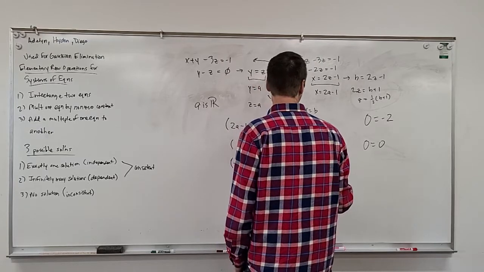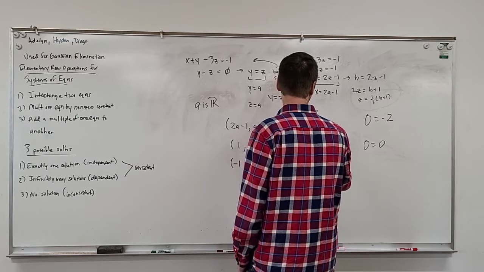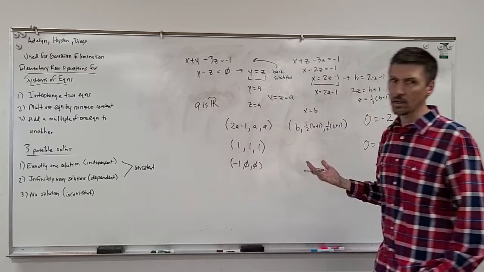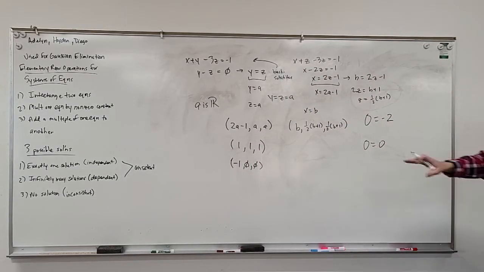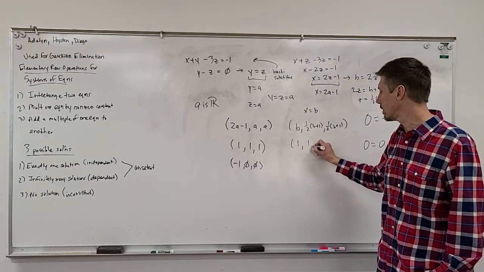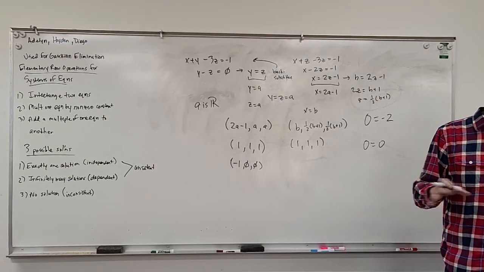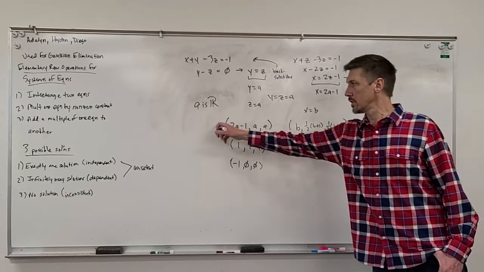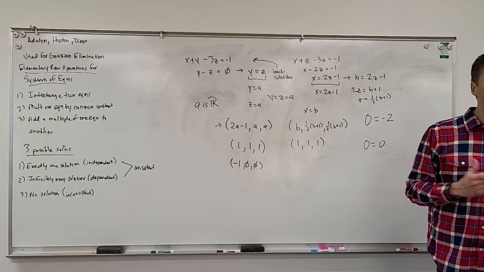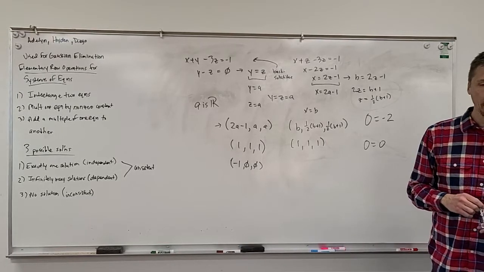I could have said my ordered triple was b, comma, 1/2 b plus 1/2, and then the z term would have been 1/2 b plus 1/2 as well. So what if I'd gone that route and said that's what my ordered triple is? This still works, right? If I plug in 1 here for b, I still get 1, comma, 1, comma, 1. It'll still work out the same as you plug in values for b instead of a. So your solution here could look a little different than my solution, depending on which term you decide to make your variable, which variable you replace with a or b or whatever other variable you want to use. I would stick with a, simply.